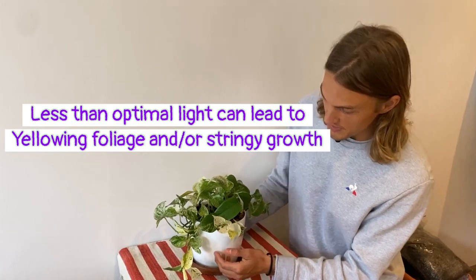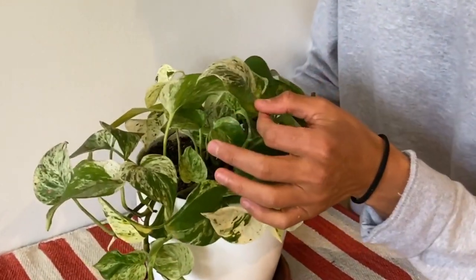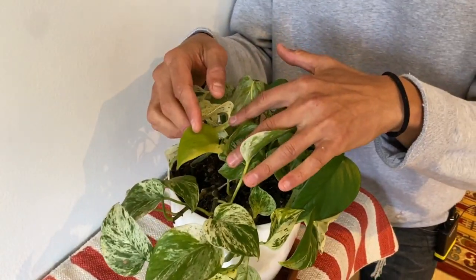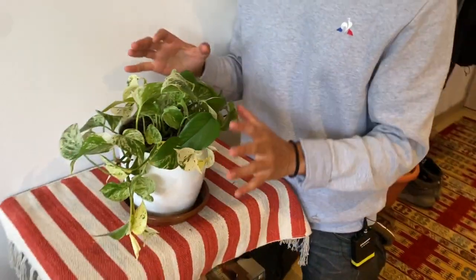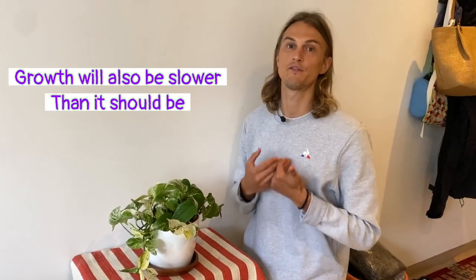But you can see that the pothos, some of the foliage is starting to look a little bit lackluster. It's not as vibrant, it's not growing as quickly. In fact, it really hasn't been filling out at all over the past few months because it's been just too far away from the windows, from the light source. A lot of times she will find that I had moved the pothos closer to the window, but sometime, must be when I'm sleeping, it gets moved back into the kitchen. I don't know how it happens, it just does.